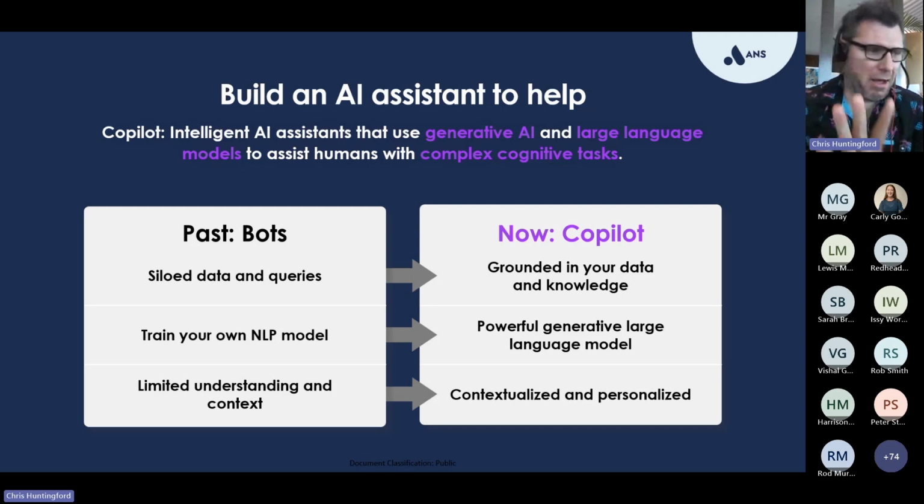Now, I want to hold up real quick, right? Because when I say contextualized and personalized, at the moment, you still need to be able to bring data in and store it in a place in order for the bots to know where you are, to know who you are. I'll get to hallucinations, by the way. But when that interaction ends, the bot doesn't know who you are. It's got no clue, right?